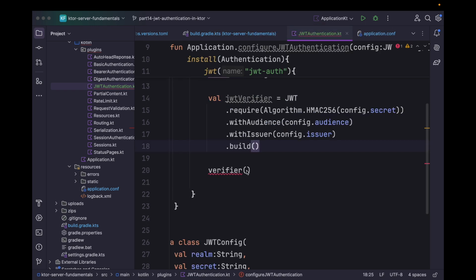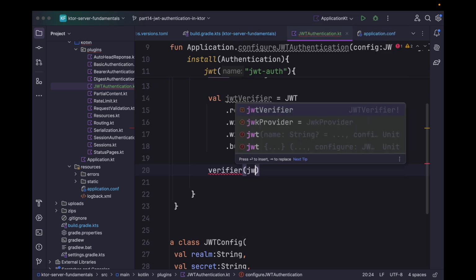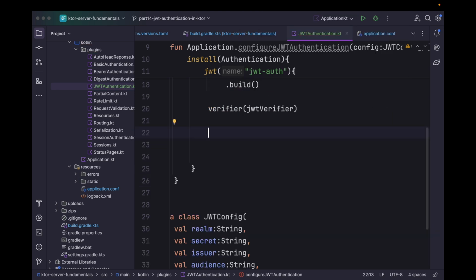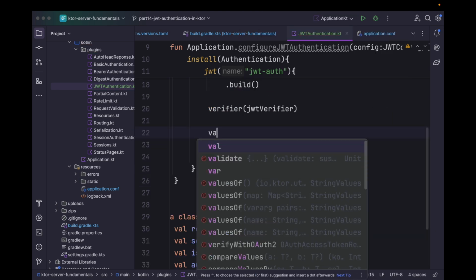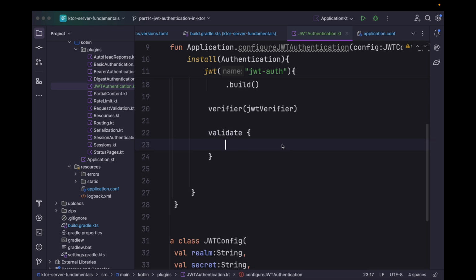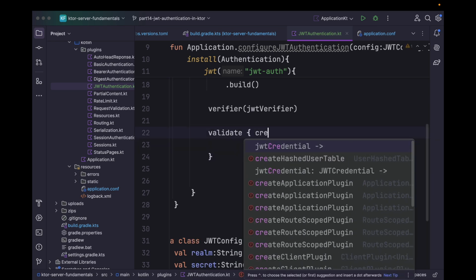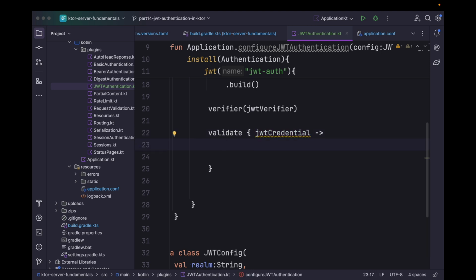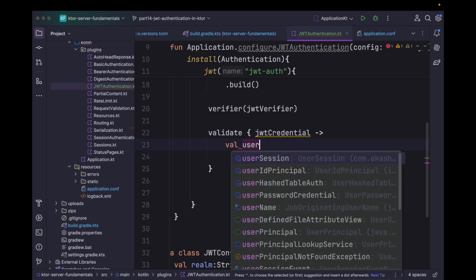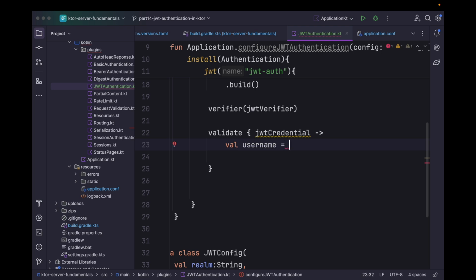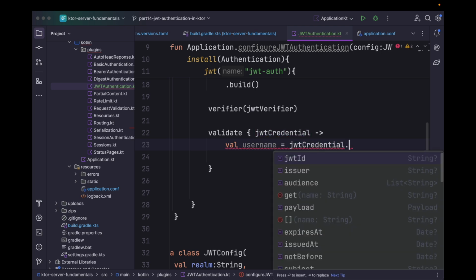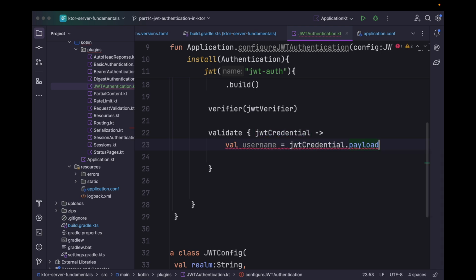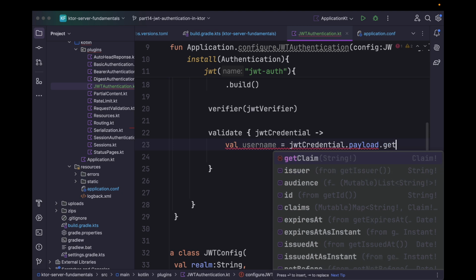Now within this verifier function we can pass this JWTVerifier. For the token validation we can call this validate function. Within this we get access to the credentials. So with JWTCredential, we can access the username as username equals jwtCredential.payload.getClaim.